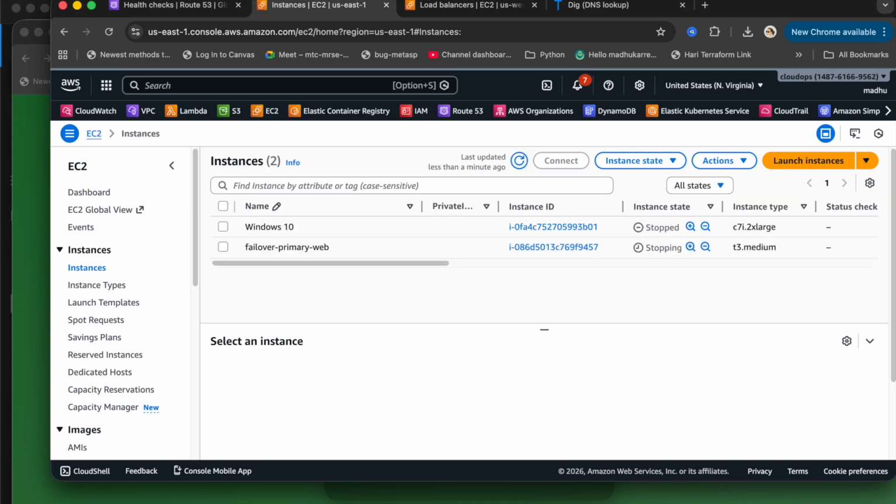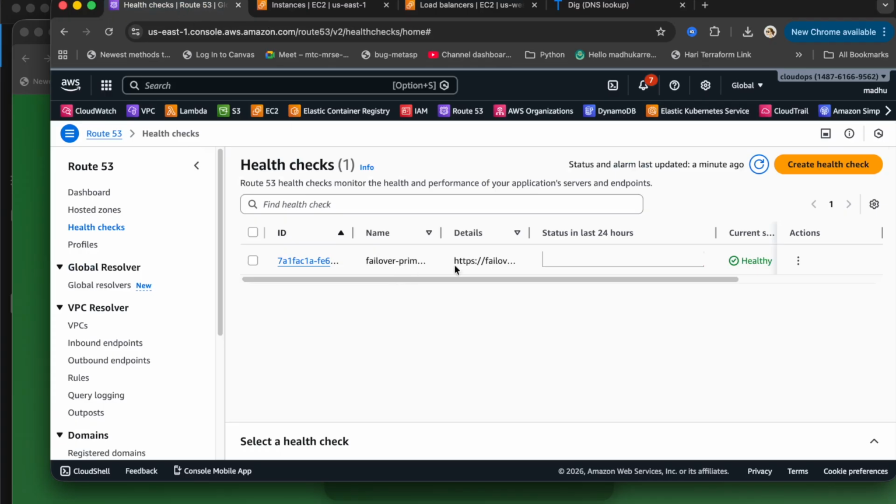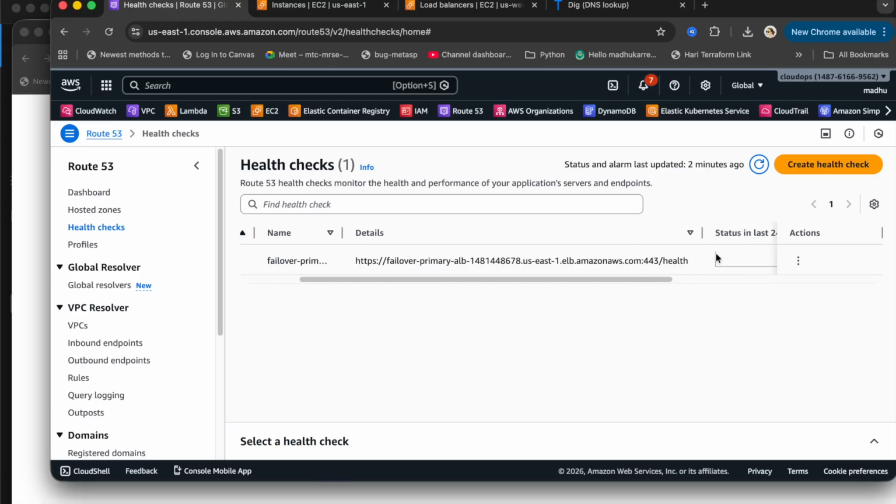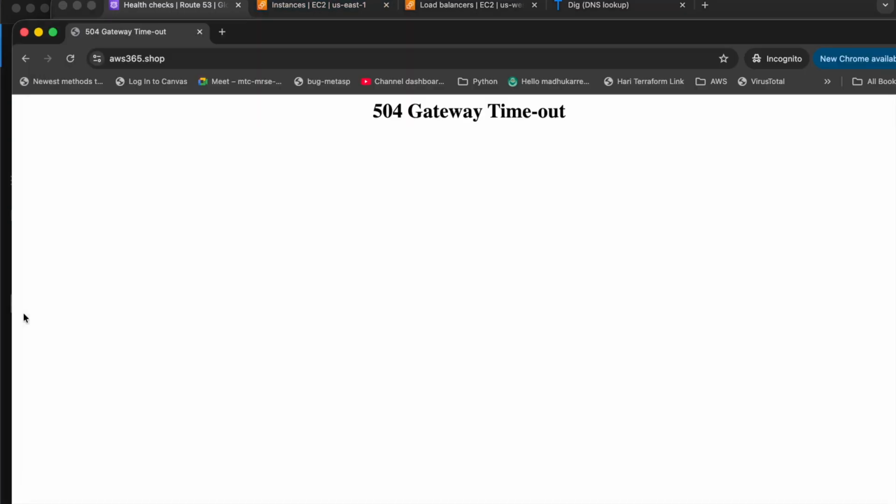Did I use stop? Now you can see it's stopping. Once it stops, our health check monitors this endpoint. Once it finds it's not able to reach this endpoint, it's going to declare it unhealthy. Once it is unhealthy, it's going to switch to the secondary region, and then we're going to see the red page here.